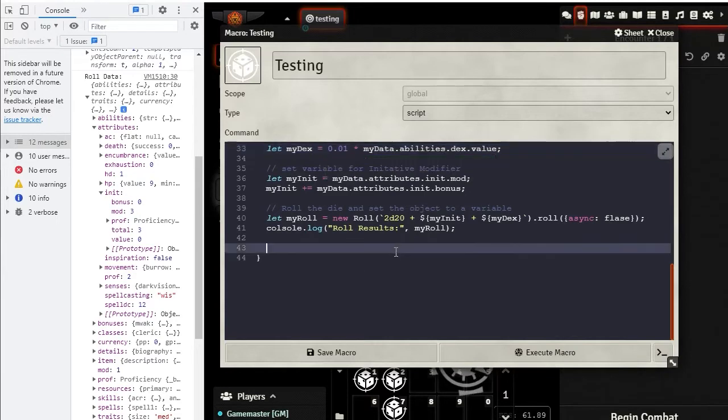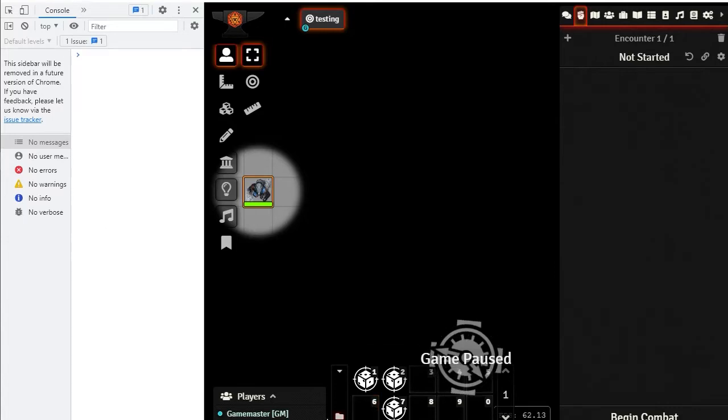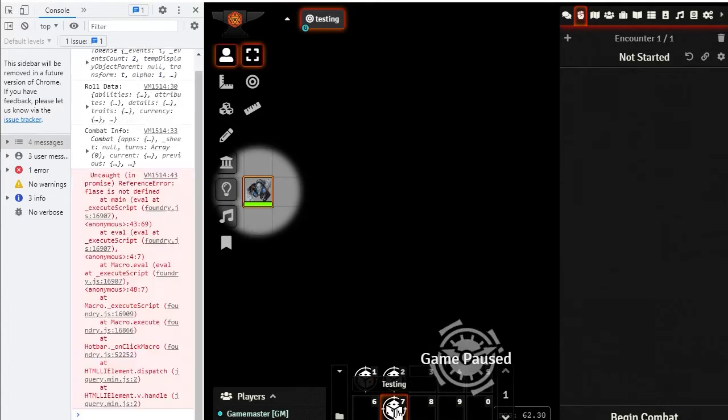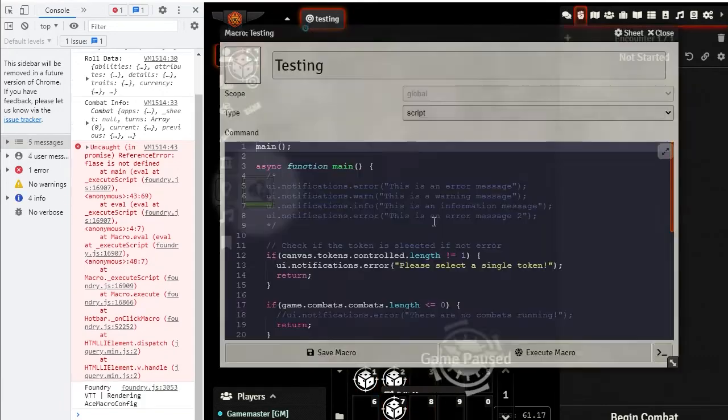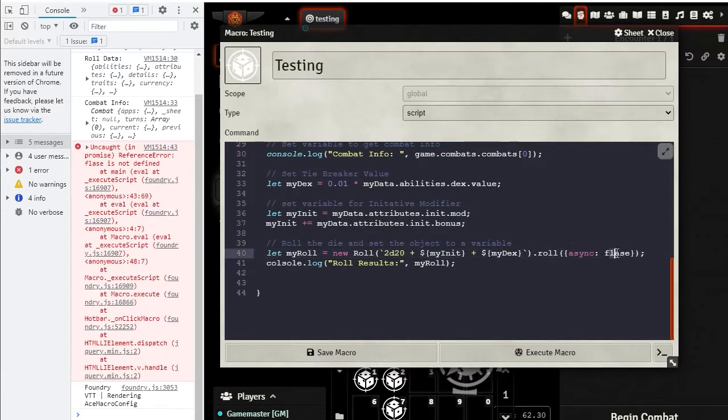There we go. All right, so now if we hit save macro, we have a guy selected. Now if we do this, we get an error. Wait, let's double check. Did we get an error? We got an error. Unpromised reference error, false. Oh, you have to spell false right. You guys probably caught that. I didn't. Okay, so we need F-A-L-S-E.